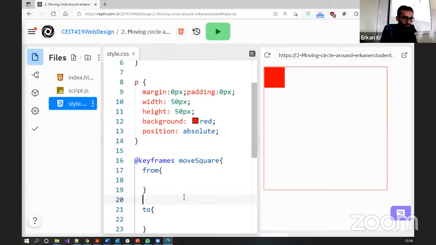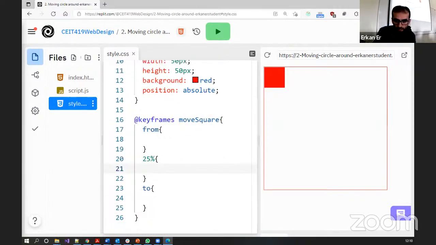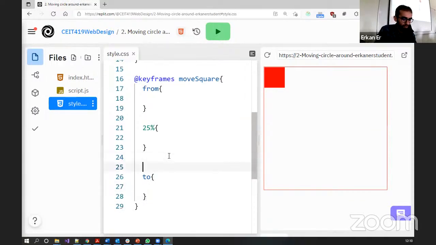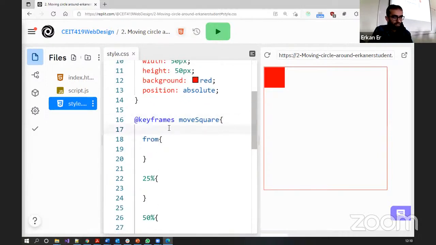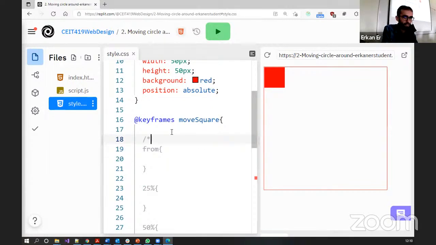But between there, I think we need to put 25%, we also need to put 50%, and I think 75%. So initially, it will move from top left to bottom left. Correct, right? From top left to the bottom left.